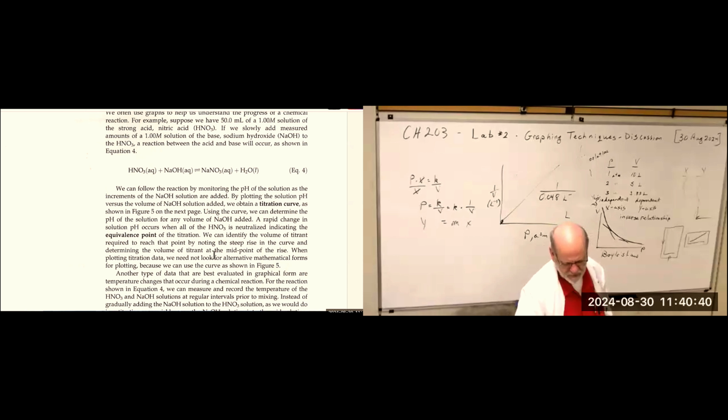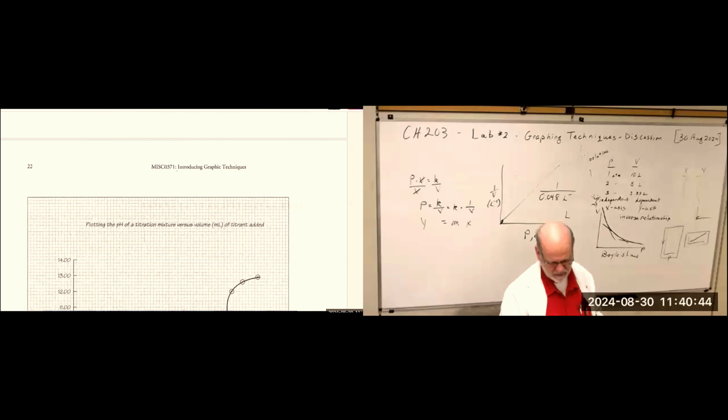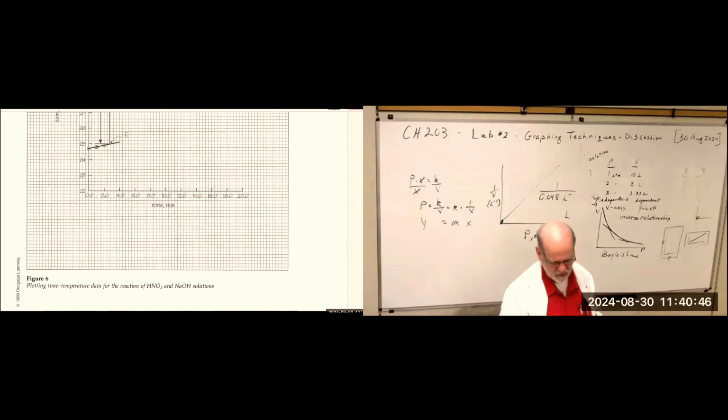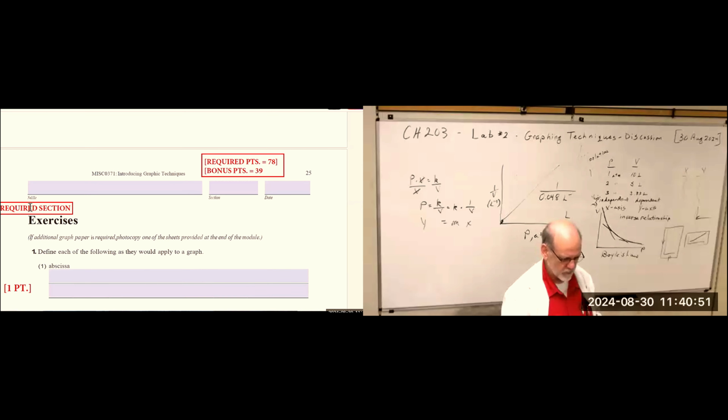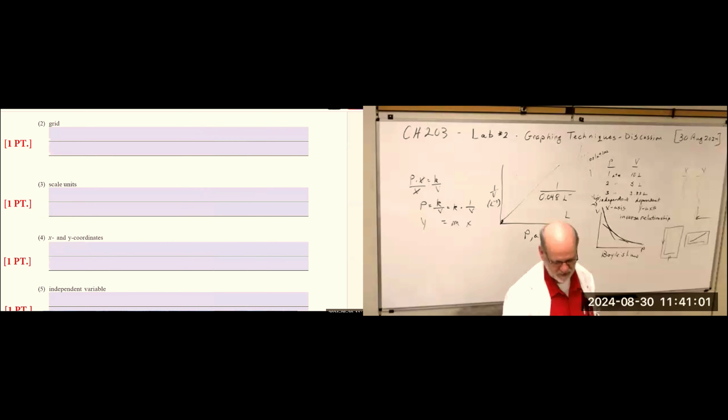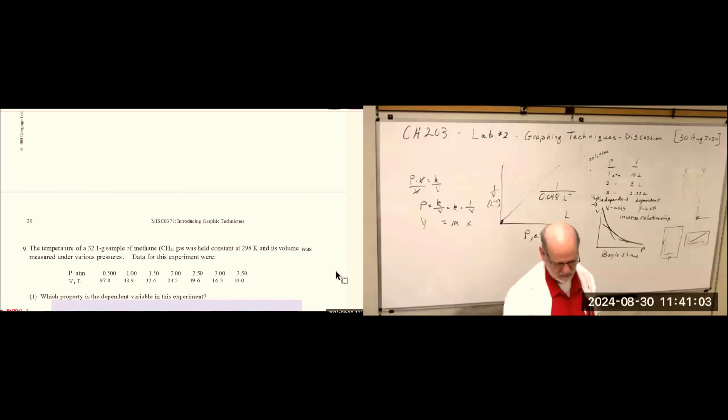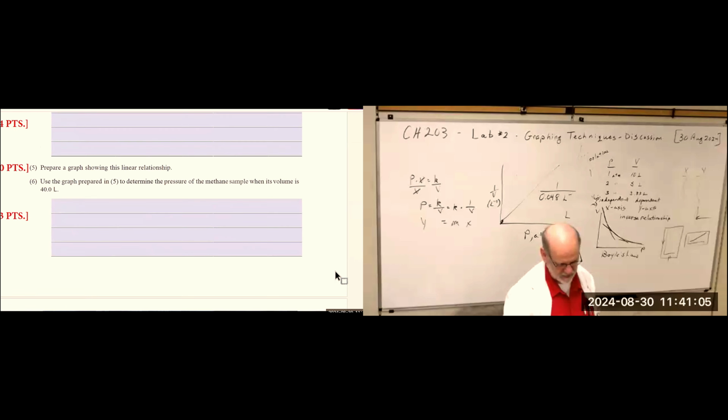I will mention this, though. We're going to get into something here that's not as important yet. It's a titration curve. Let's go down. Notice that we're starting off with a required section worth 78 points. And there's a bonus section, right? You can take it or leave it. If you feel adventurous, you can work on the bonus section. And the bonus section, let's see, where does it start? And keep going, keep going.